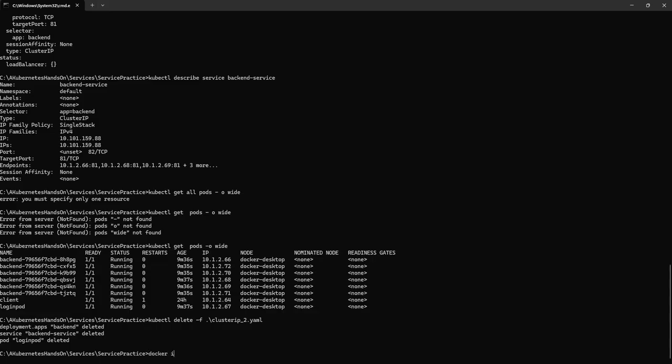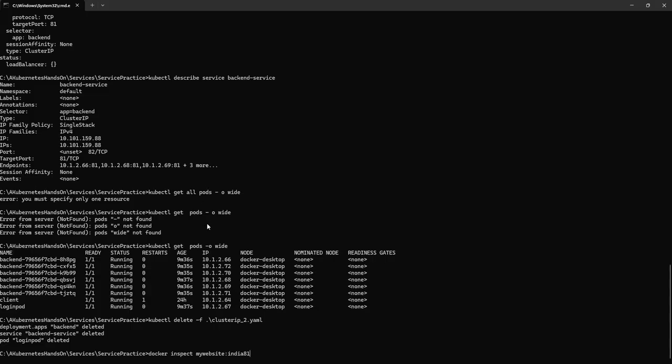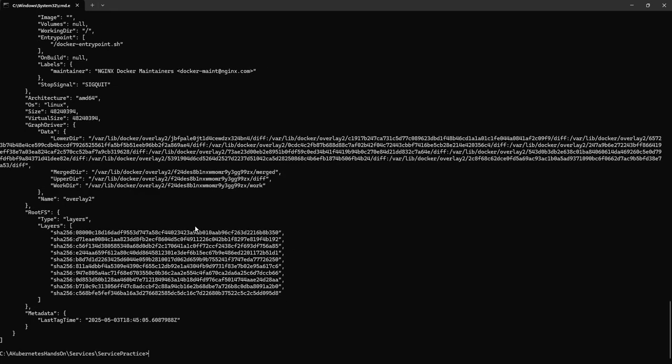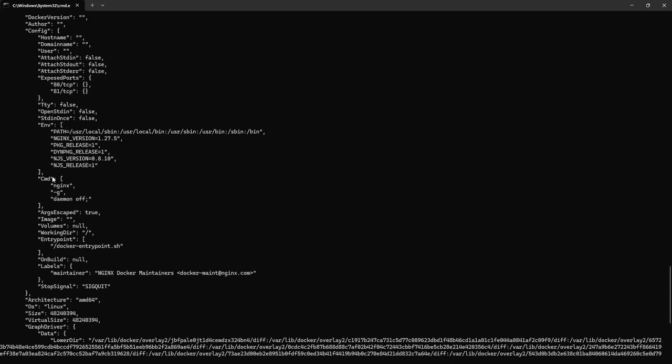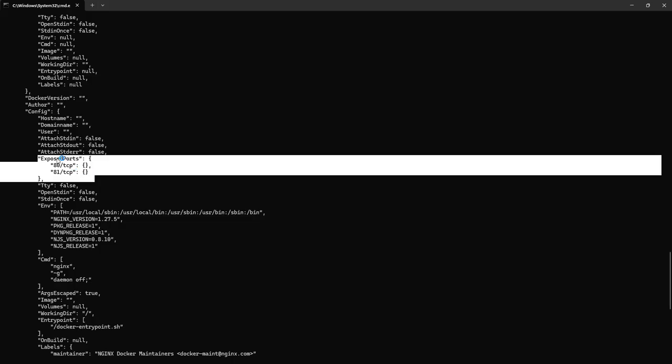Docker inspect, and my image name is this one, right? So I'll Ctrl+C, Ctrl+V, and I'll hit enter. If you do the inspect, you see somewhere config and you see expose. So it is telling that exposed ports are 80 and 81.